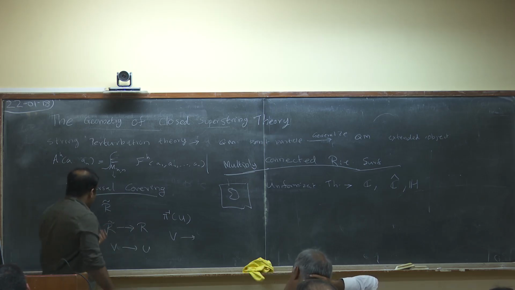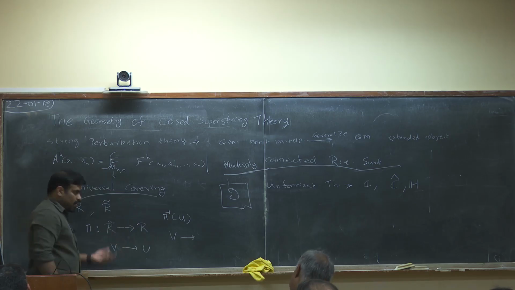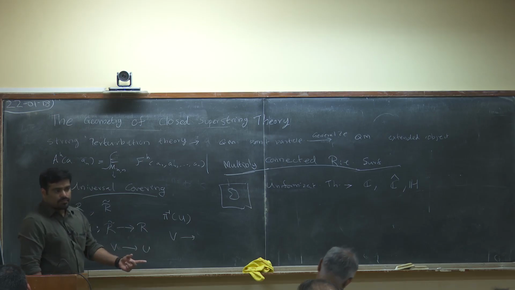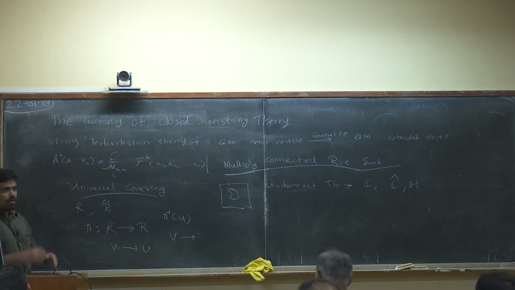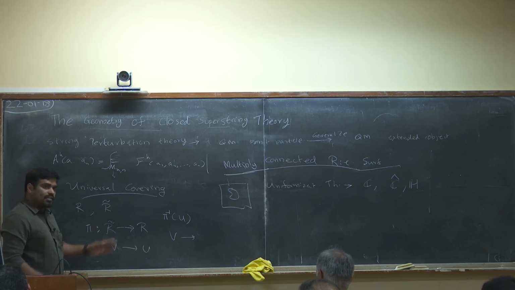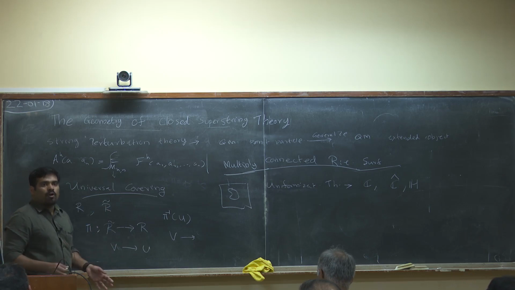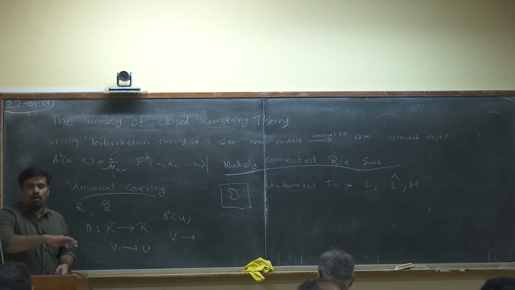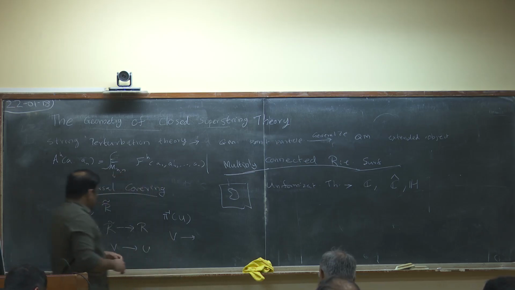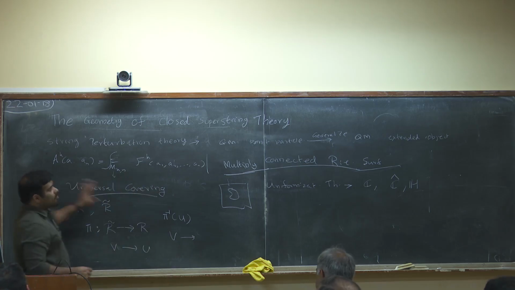Now I can restrict the map to a particular connected domain in R tilde. In that restricted domain, the mapping pi must be a biholomorphic mapping. First of all, this pi is not one-to-one, but you can restrict the domains of R tilde such that pi is one-to-one. When I do that, that mapping must be biholomorphically equivalent: pi holomorphic, its inverse also holomorphic. So that's what I mean by a covering transformation.